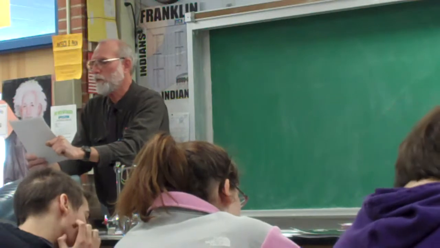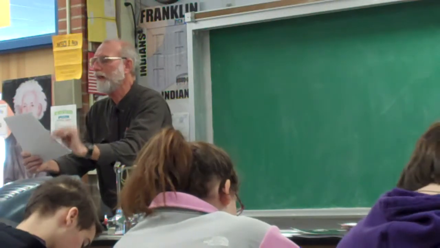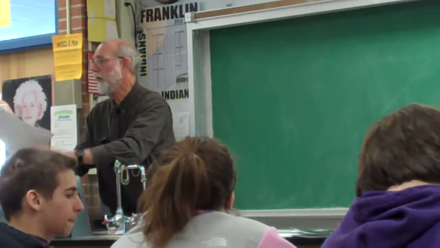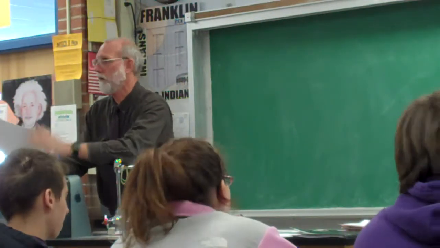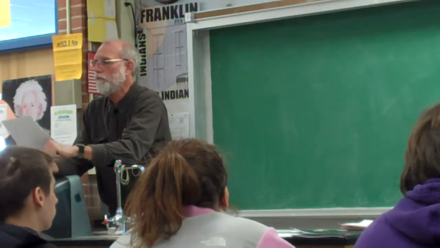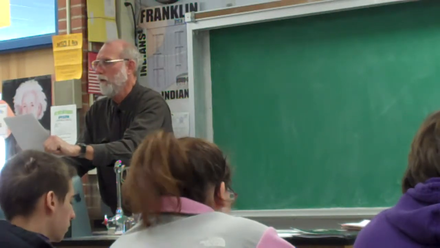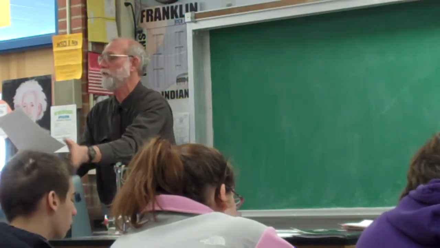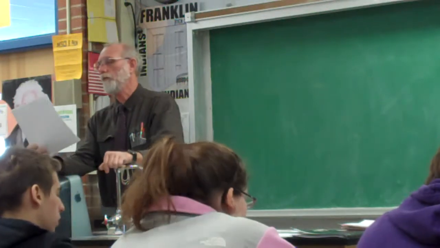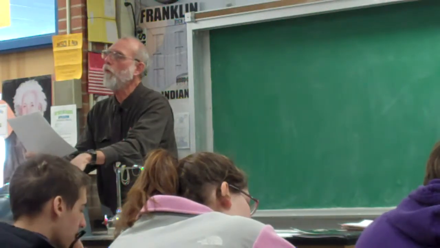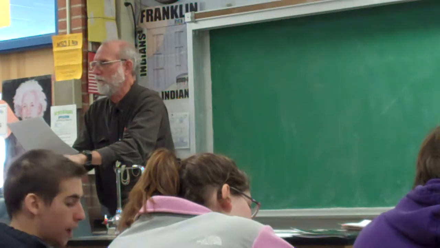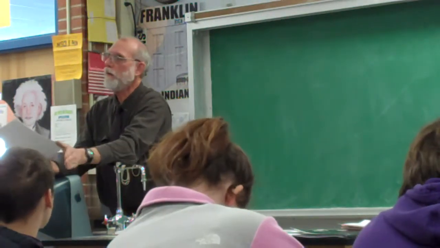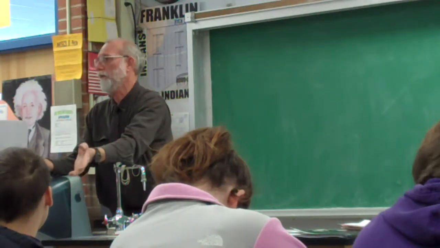For 4 meters, 39,200 pascals, gauge pressure. Again, rho GH, 1,000 times 9.8 times 4. Then for your absolute pressure, gauge pressure plus atmospheric. So 39,200 plus 1.013 times 10 to the fifth. So you get 1.41 times 10 to the fifth pascals. Absolute pressure adds in atmospheric. Gauge pressure is just the pressure of the fluid.